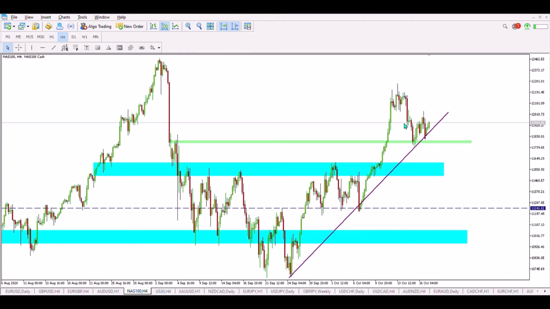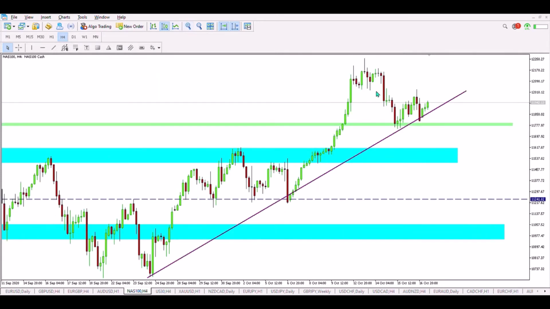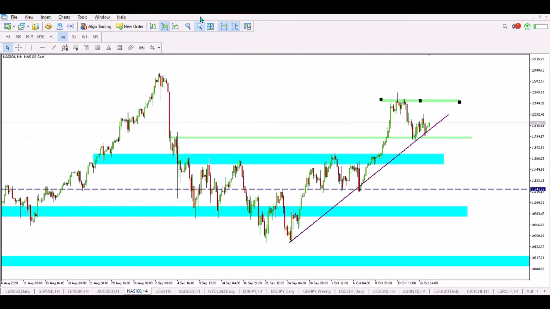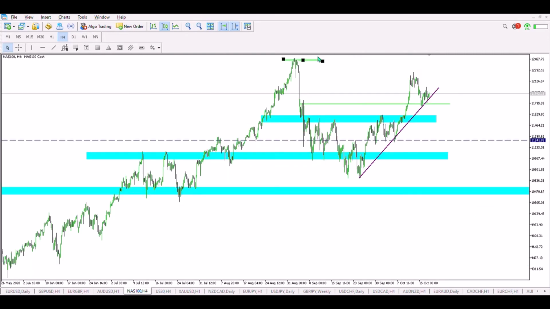Now after the correction we can expect another push to the upside, another bullish move, and as you can see here we are forming something like a W pattern, which, if we break this neckline, we are heading definitely to these previous highs, and if we break them, then definitely to this previous high area right here, which is now resistance for the price.